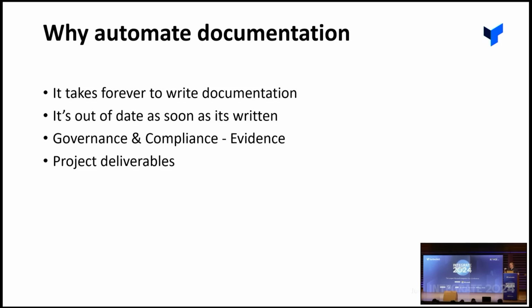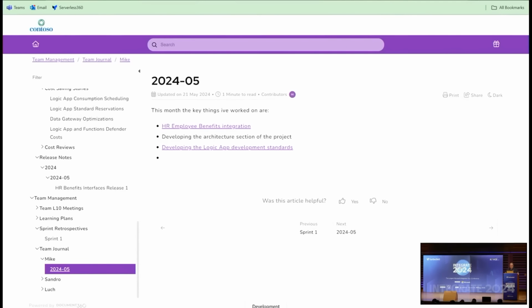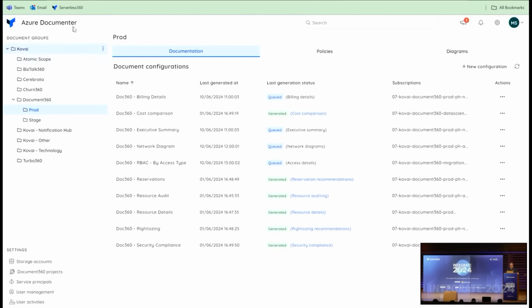You need to provide evidence to your auditor of certain things that you're doing. So again, if you can generate documentation for that, it's going to be a big win for you. So where we are here then over in Turbo360, we've released a new feature recently. So you'll notice the tree view on the left-hand side here. And one of the things we've changed is these scopes, so you can create documentation for different teams.